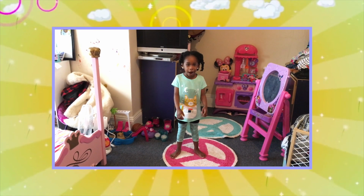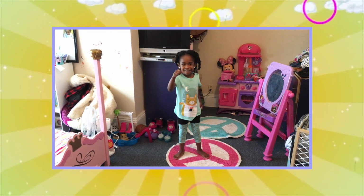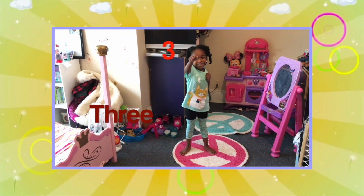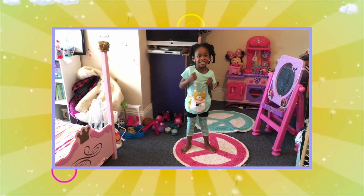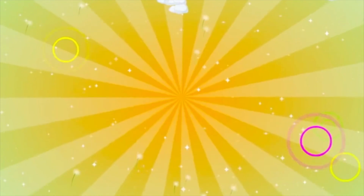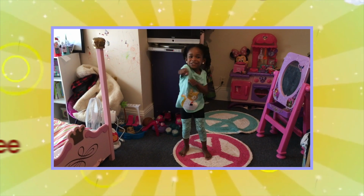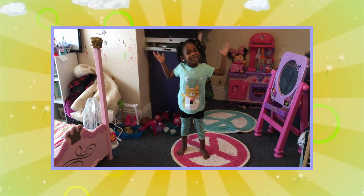Now we're exercising our arms. It's really easy. All you have to do is punch. You're going to do it how many times? 10. All right, so let me hear you count to 10 and punch. 1, 2, 3, 4, 5, 6, 7, 8, 9, 10. Now I'm going to speed it up. 1, 2, 3, 4, 5, 6, 7, 8, 9, 10, 11. No, not 11.